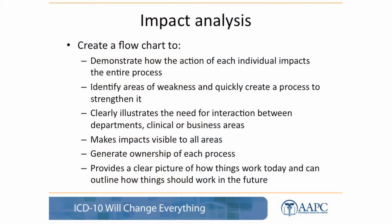One of the first things that I always suggest when you're getting ready for ICD-10 implementation is to do some type of impact analysis. I liken it to a practice management where you're trying to find out what all is going on in the practice, where you start with the patient and follow that patient the whole way through your practice to figure out where you might have some bottlenecks or something's maybe changing hands a couple of times or falling through, clear through to claim adjudication.